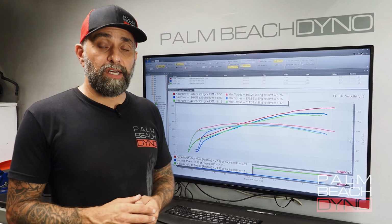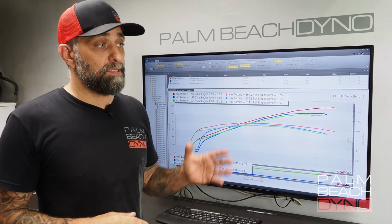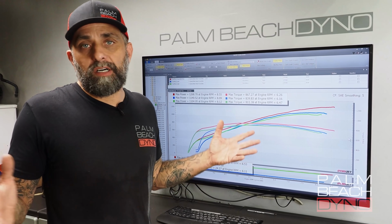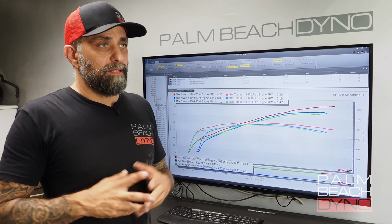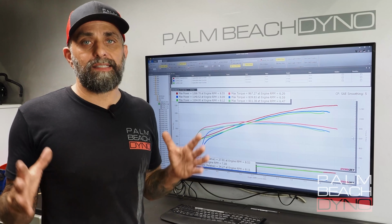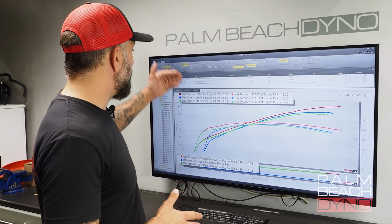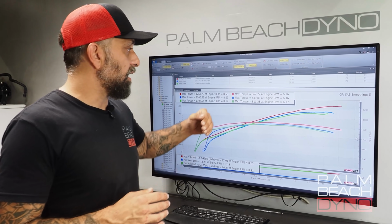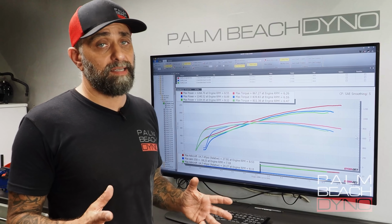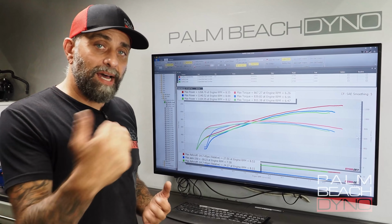The Whipple, the other night when we ran it on the 325 pulley and it went 157 mile an hour multiple times, we ran it with the heat exchanger in play, but with ice, and we saw 102 degrees, right? So compare that. The best I ever saw with the heat exchanger in play was maybe 150. So you're talking an easy 50 degrees difference. At that point, the car was on similar power levels, but I suspect I can run this vehicle at 1268 and still have zero issues with cooling. In fact, we're gonna go ahead and try and run the car without the ice tank to see what happens there. So the advantages to the Whipple are the cooling and just higher max power.